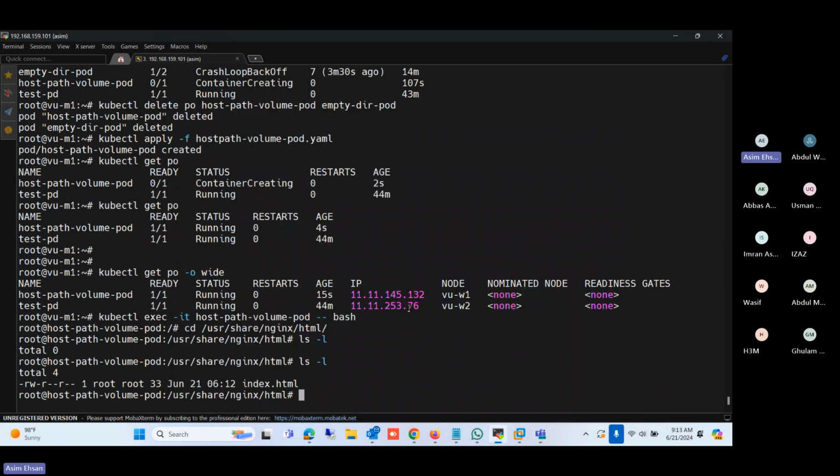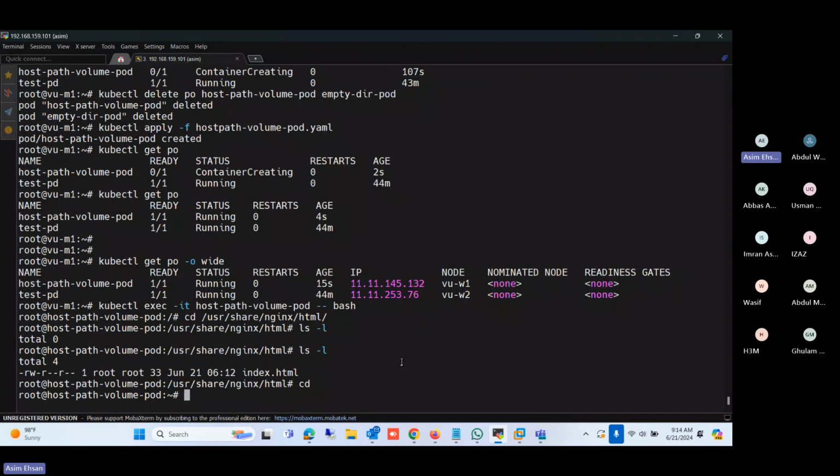Okay, so we will check that scenario where with a static pod, we can directly assign the pod to some worker node. There are other scenarios too where you can instruct your scheduler to assign that pod to that specific node. In that case, you can create the directory on only that specific node. But the practical example here I can show you, this is my master node.